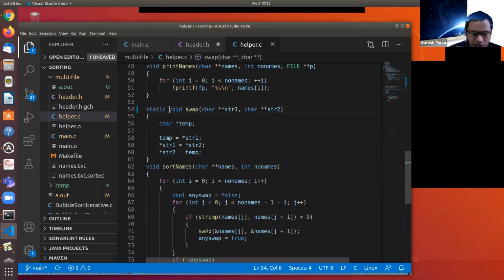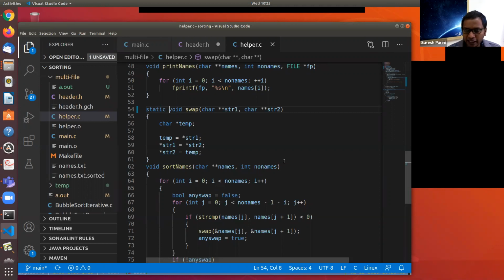Sort names uses swap on line number 71. So main doesn't need to know anything about swap. So we just put a static keyword against the function swap. So swap is not visible to main. If you call swap from main now, you will get an error that it doesn't know what the swap function is.